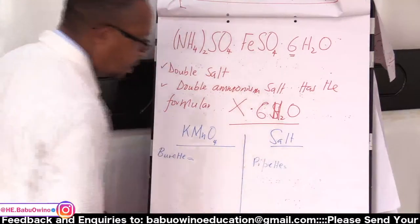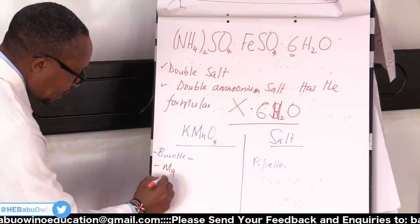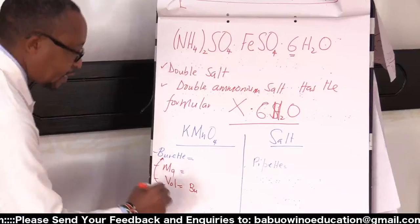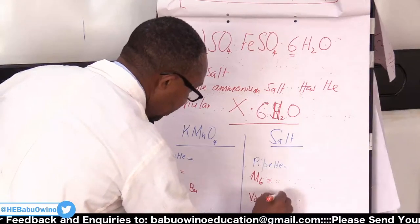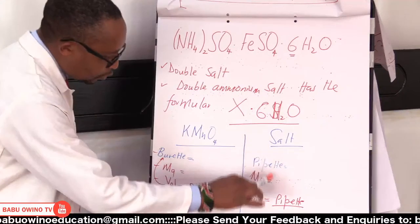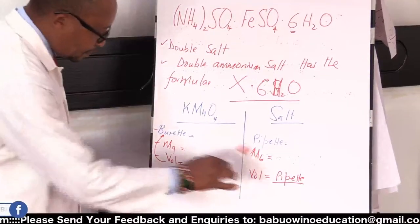The examiner will not fail to give you information. So you'll get the information concerning the molality, concerning the volume. The volumes you get from the burette here. The volume is from the burette. Here you will get the molality. Here you will get the volume from the pipette. So these things work together. The volumes, one will be from the burette, the other one from the pipette. The molalities are what you will be given by the examiner. You will be given one of them.